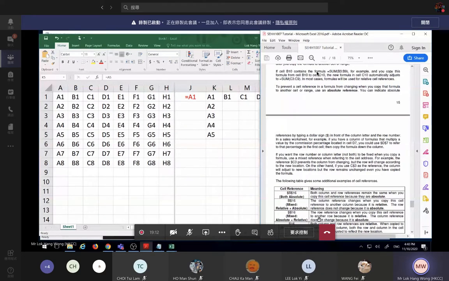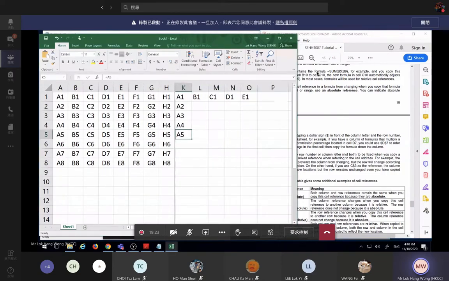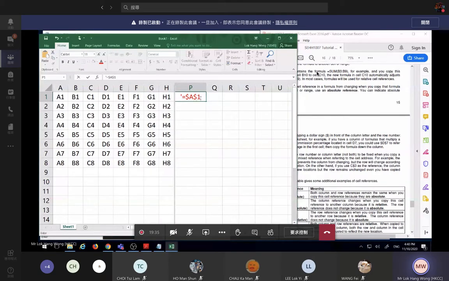So let's try to do this here. We use a thing called the absolute addressing. 咁我試下做呢個叫 absolute addressing。So how do you use absolute addressing? You type in the dollar sign just before the column name and also in front of the row number.